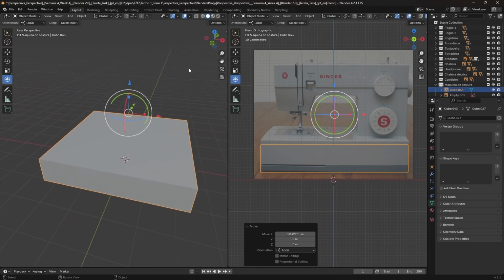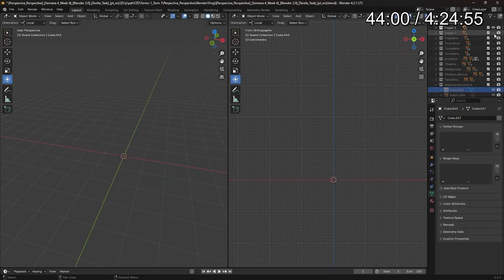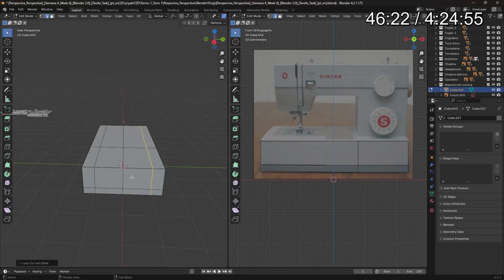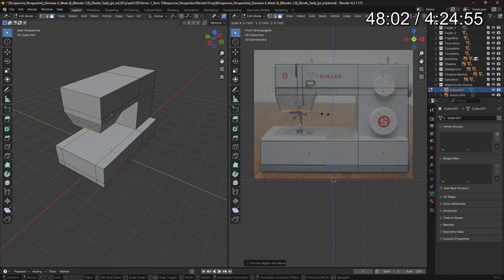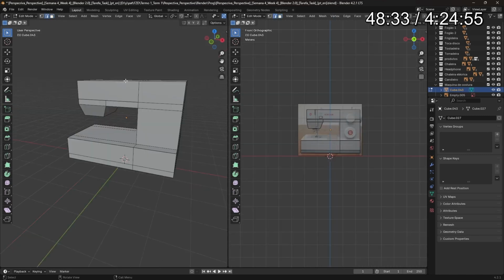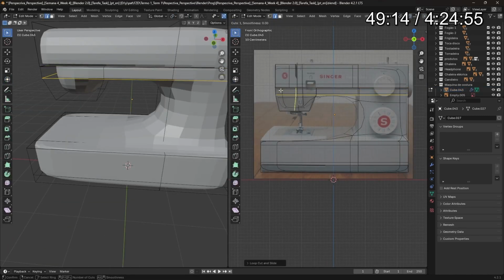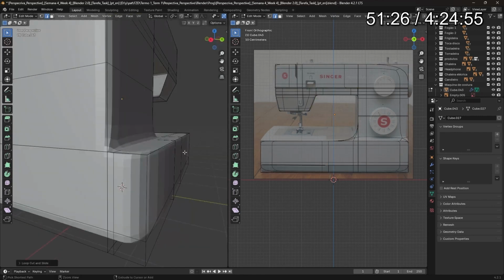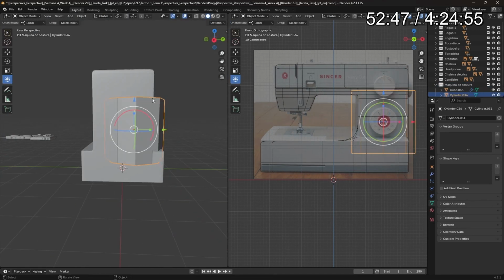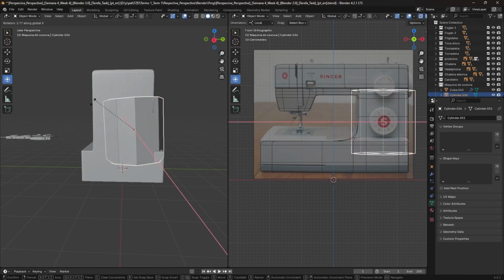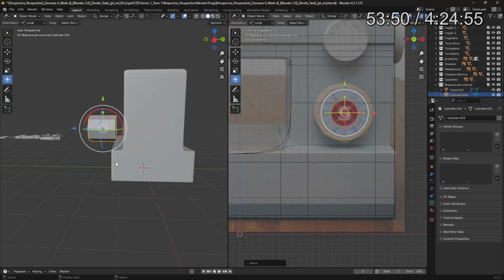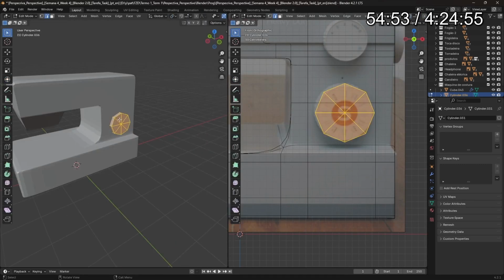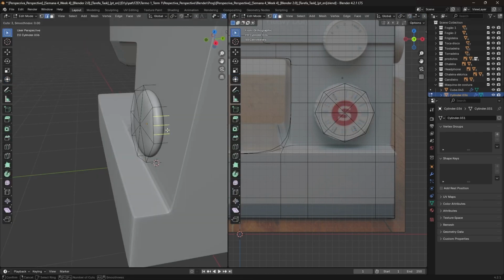So I added a sewing machine. I created cuts, as you can see, and then I extruded this upwards and to the left, and basically I applied the subdivision surface modifier and created more cuts. After that, I started doing the interface stuff, like these cylindrical things. So I just spent my time over there creating details.